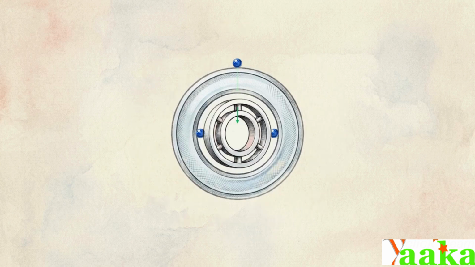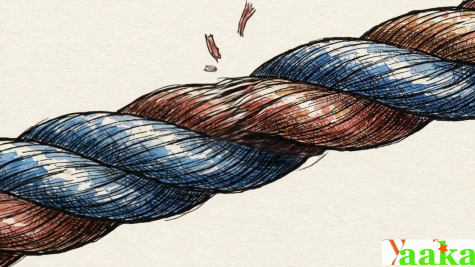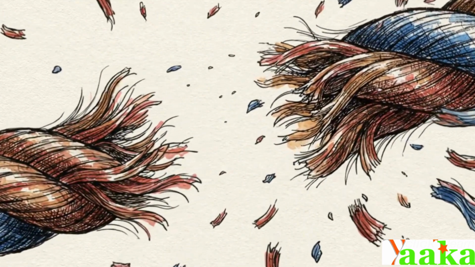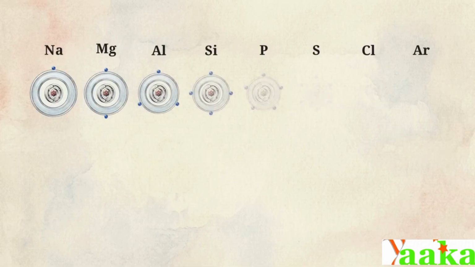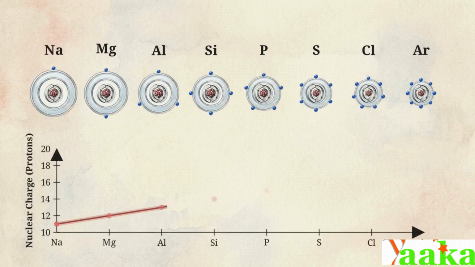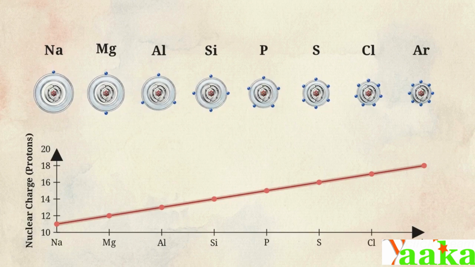The third variable is distance. When an atom adds a new principal energy level, the valence electrons move to a wider orbit. This added distance geometrically weakens the nuclear grip. By analyzing this subatomic tug-of-war, we can deduce fundamental trends that shape period 3 and group 2, from atomic size to their reactivity. Across period 3, from sodium to argon, atomic radius decreases. This happens because the nuclear charge increases with each added proton, while the inner shell electron shielding remains constant, allowing the nucleus to pull the valence shell closer.